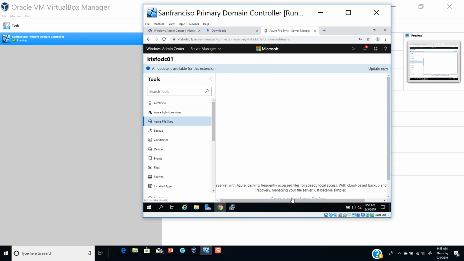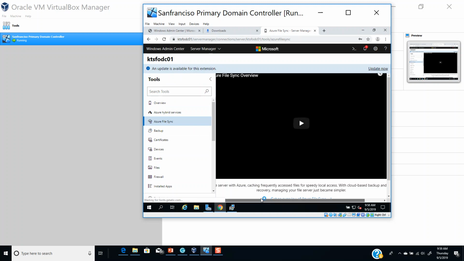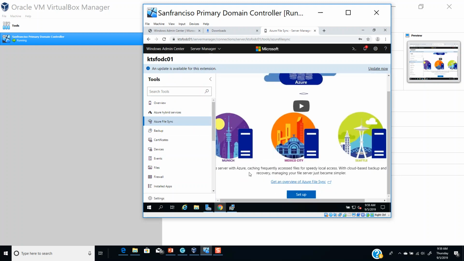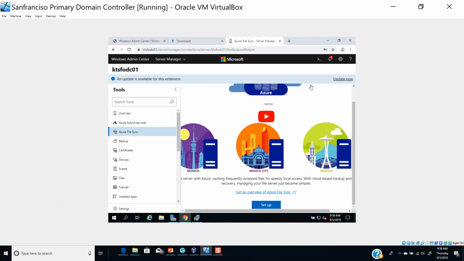Another thing that you have is Azure File Sync. So you're basically using this Azure File Sync for caching frequently accessed files for speedy local access. So what you're doing is you're allowing this file synchronization, and as you can see here, you have Azure environment, you have Munich, you have Mexico, you have Seattle.